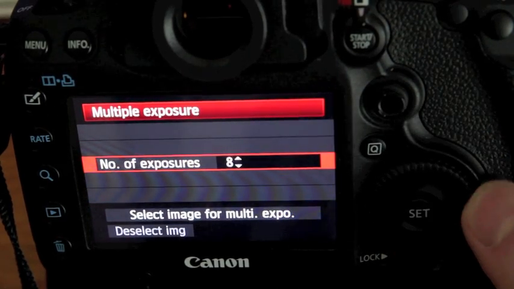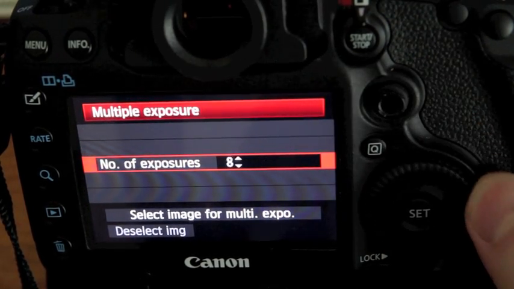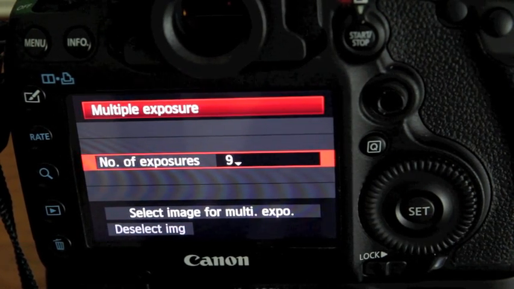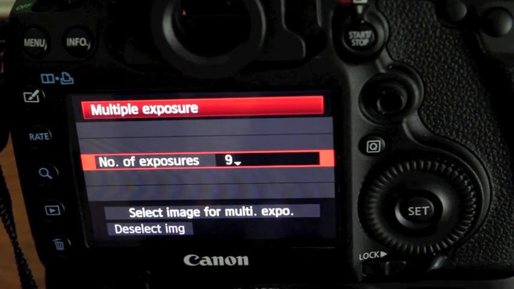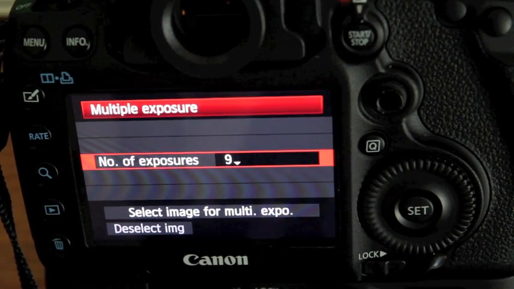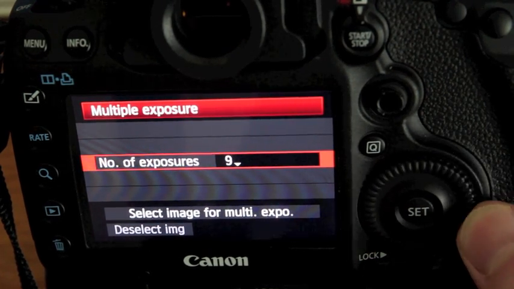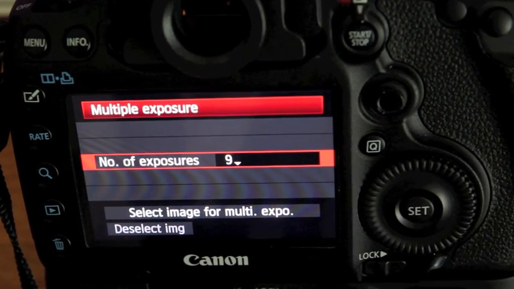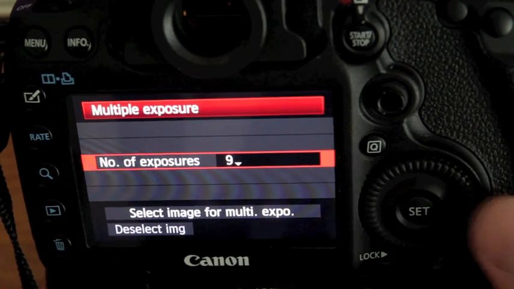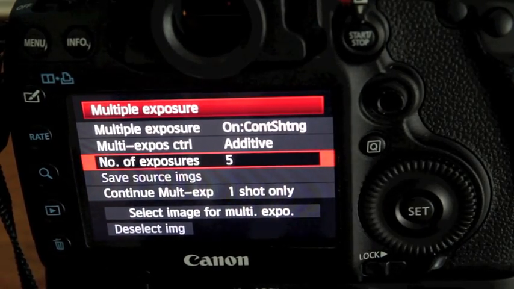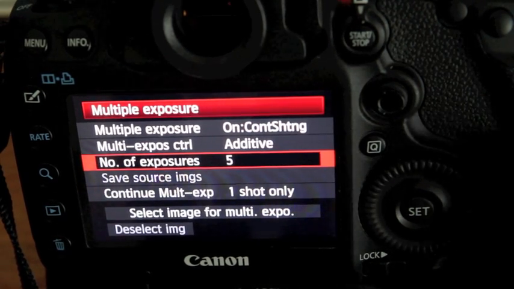Next is the number of exposures. You go from 2 to 9. 9 is, like I was saying, for the skateboarder, or something where it's going to be really fast paced and there's going to be a lot of movement and different changes in the sequence, then you'd probably want to use that. What I always recommend is, if you don't know how many frames you're going to need, start with a high number. You don't have to start with 9, maybe 7, and see where you are, if you need more frames or fewer frames. It's really quick and simple to do.